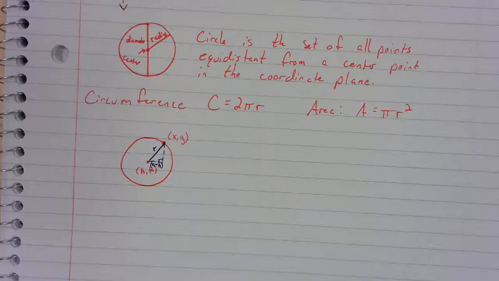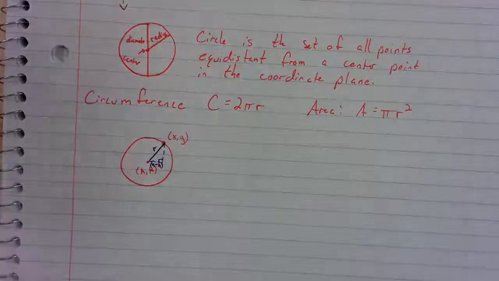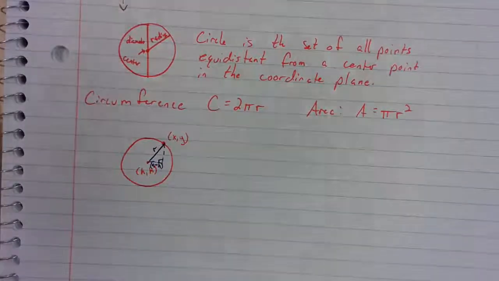Think of it this way. What if they were actual points? Let's say the center was 3, -7, and the point on the outside was 9, 5. How would I find this distance right here between these two? Well, I would say from 3 to 9 is how far? 6. We're subtracting. 9 minus 3 is 6. From -7 to 5 is how far? It's 12. 5 minus -7 is 12. So you can kind of convince yourself using points like that. But here it's just the difference between the two x values.